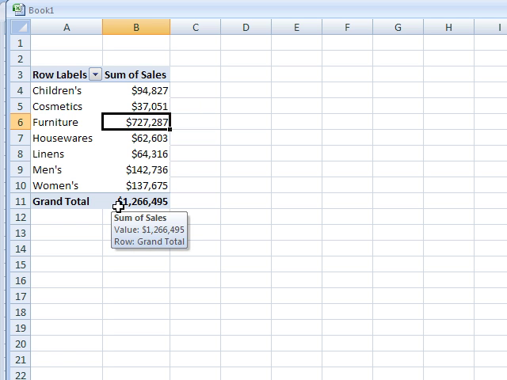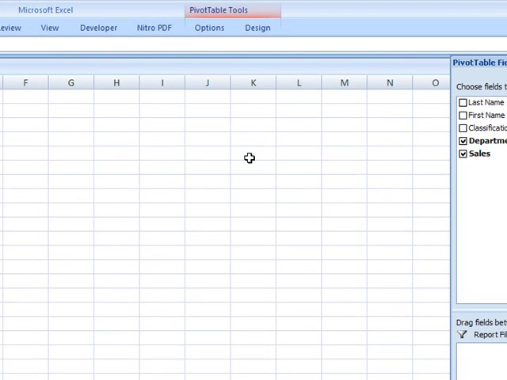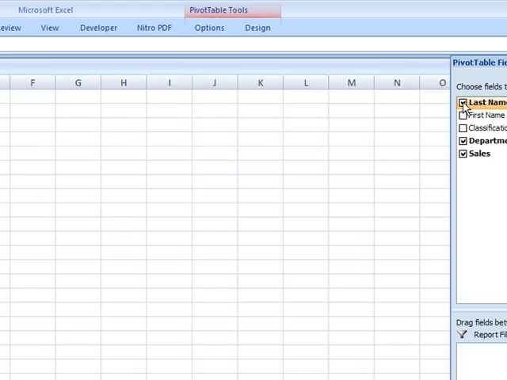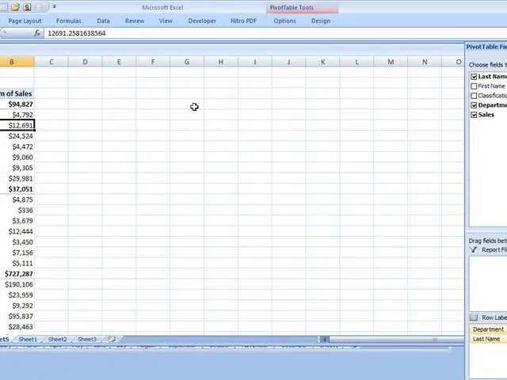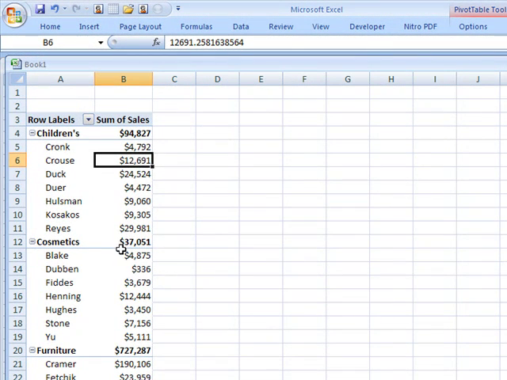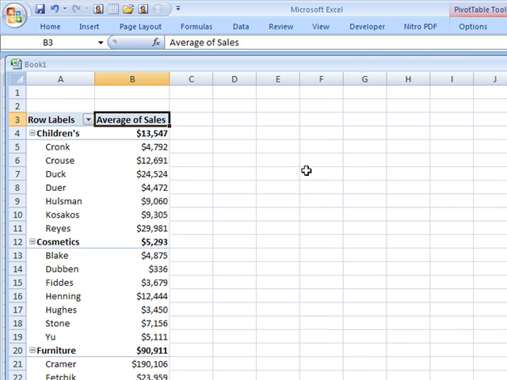Let's take a look at the individual salespeople in each department to see how they did. So we can click on the last name, and lo and behold, we see the breakdown, how much each one brought in. Let's say we'd like to highlight the maximum sales in each of the departments, in children's and cosmetics. Now we can see just by looking at it that 29,000 was the highest. Let's see how an Excel pivot report can do that for us, and we can now extend this to even a much larger spreadsheet to see and appreciate how it can work.